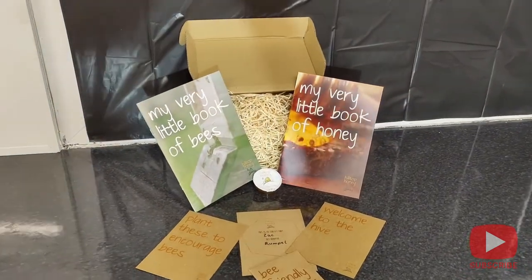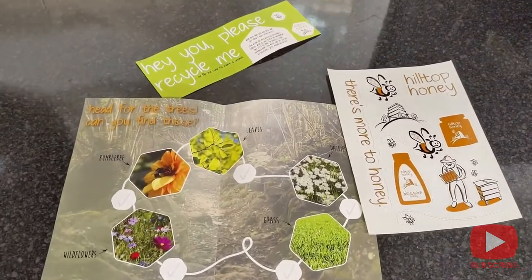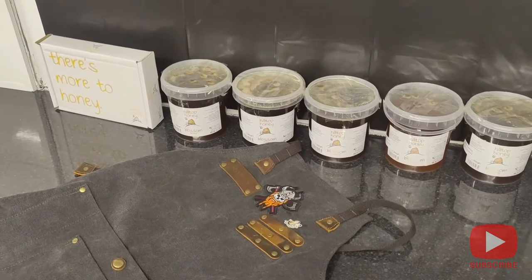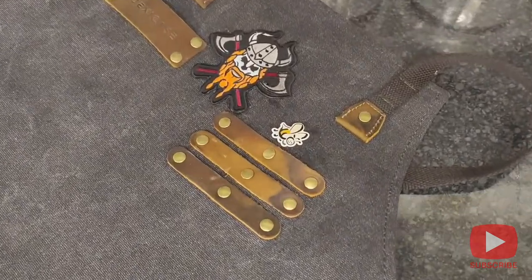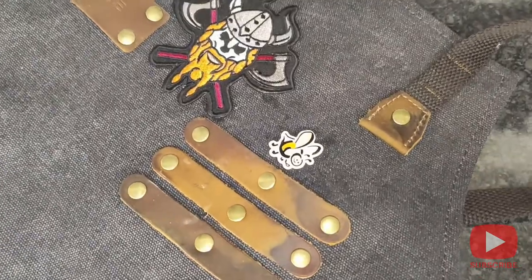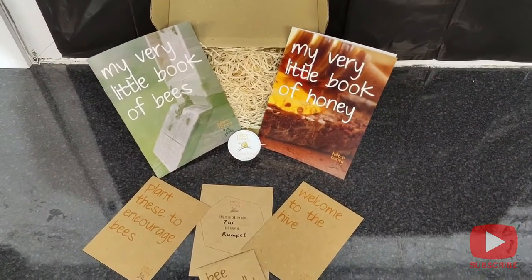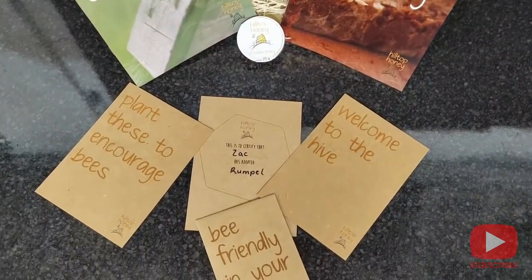Included in this package is a little pot of honey, a sticker set, a bee badge that you can pin to an item of clothing. For me, I pinned it to my work apron. A little book of bees, a little book of honey, and a certificate of adoption.